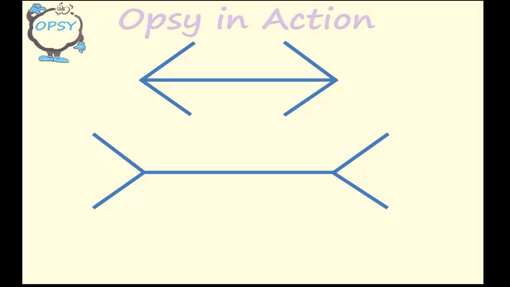Let's consider this example from Daniel's book. Which is the longer of the two lines? Even if you've come across this example before, you will still find OPSI trying her best to tell you that the bottom line is longer than the top. This is called the Muller-Lyer illusion and is a well-known experiment. And whilst OPSI is looking at the lines and telling us that the bottom one is longer than the top, those of you who have seen this before know all too well that they are in fact the same length, and in your case COG is overruling OPSI, telling you that this is an optical illusion.